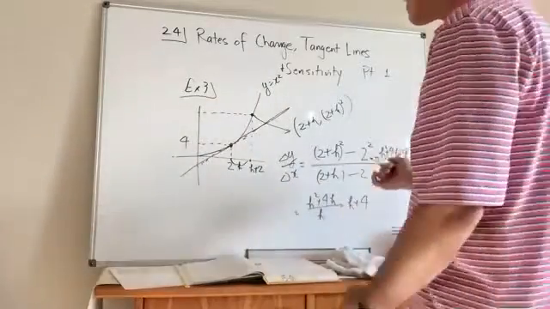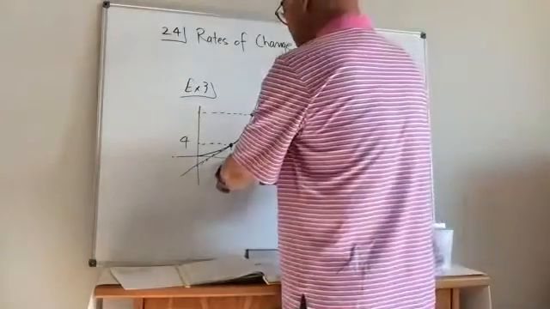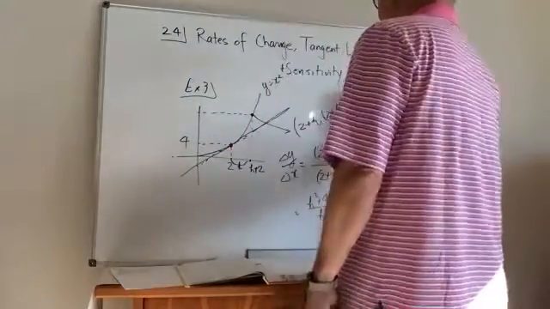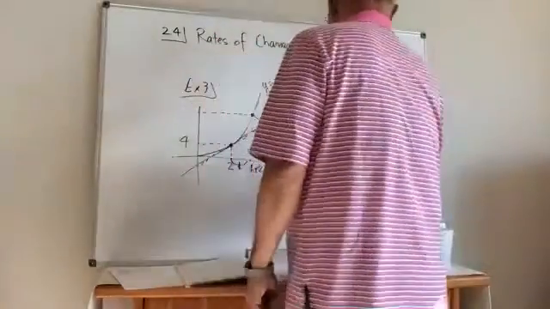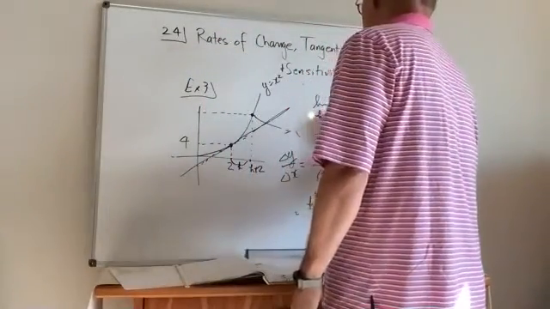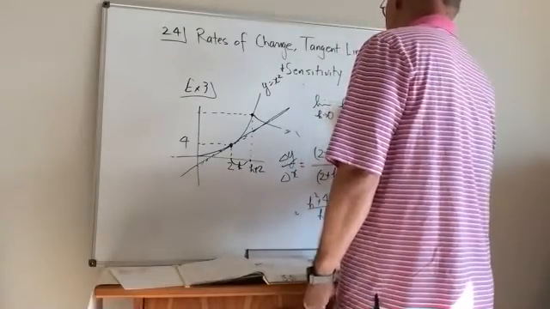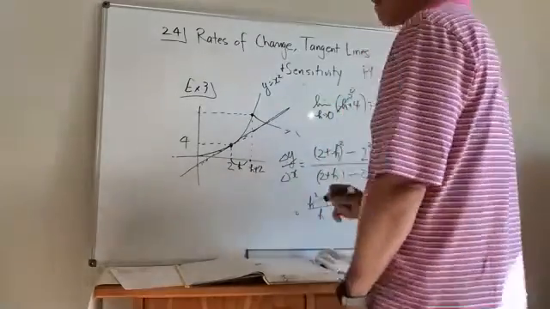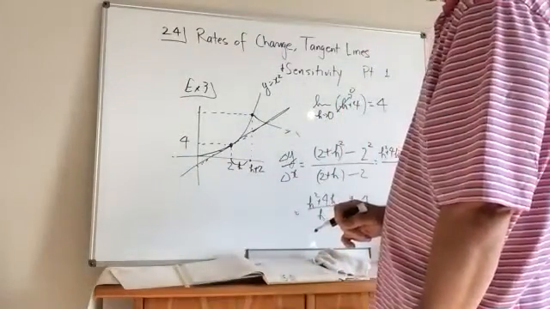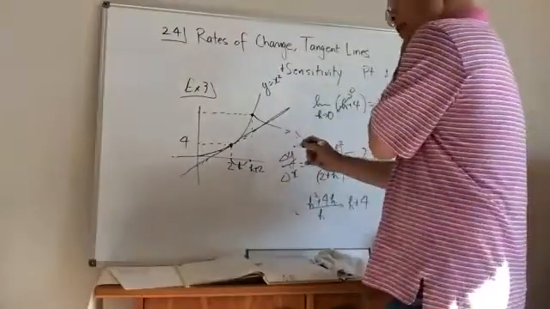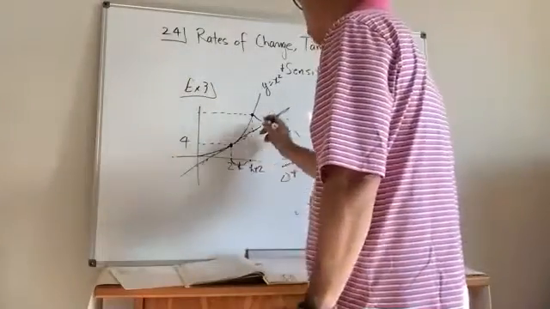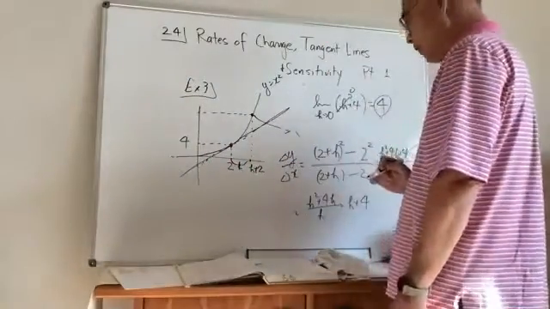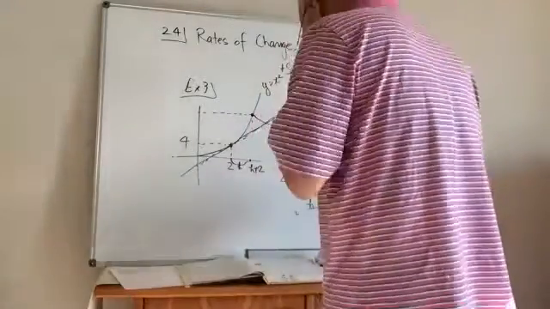Okay. But as I said, I'm going to bring the h closer and closer, which means that h is going to go to 0. So I'm going to take the limit of this: the limit as h approaches 0 of h plus 4, which is nothing more than, since h goes to 0, 4. Okay. So the instantaneous rate of change, or the slope of this line at this point, is going to be 4. Okay, so that's how you calculate the slope of the curve.